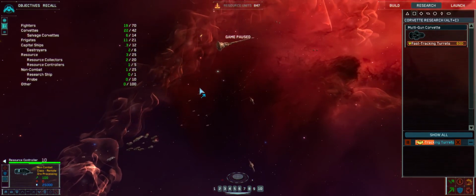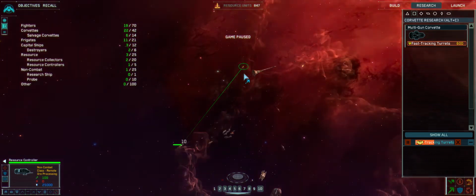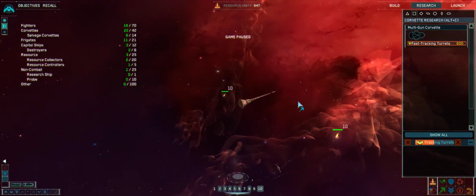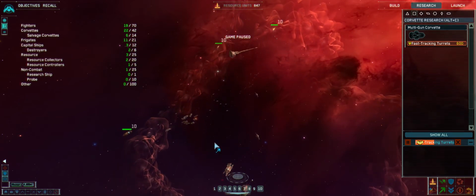Where's my other resource collector? Right up there. Okay, well, you follow him up there then. Bit bizarre, but if that's what you want to do. Where's my other resource collector? Neither of these are being attacked. But we are under a huge amount of fire by the enemy ships here.